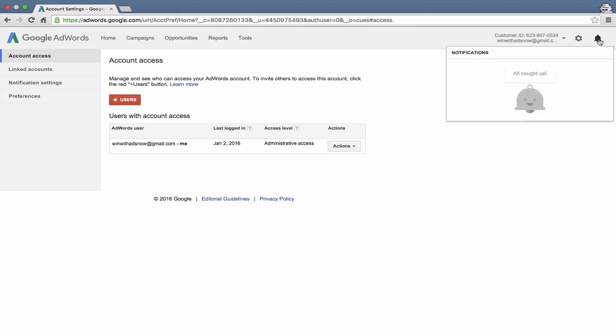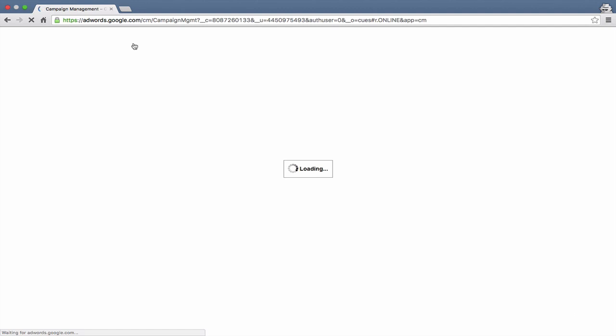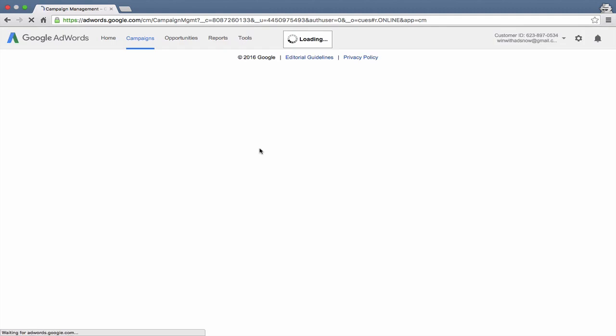And then over here, we've got the notifications tab. Nothing in here yet since we haven't started running, but you want to keep an eye on this here. It will give you some important information. So for example, if you have an issue with your billing, or maybe there's an opportunity that Google wants to point out to you, or maybe you have negative keywords conflicting with positive keywords, those are some examples of things that would show up in this notifications bar here. So really, that's a tour of the entire account, and once again, you'll spend most of your time over here on the Campaigns tab, and I'll take you on a tour of the campaign user interface once we create our first campaign.